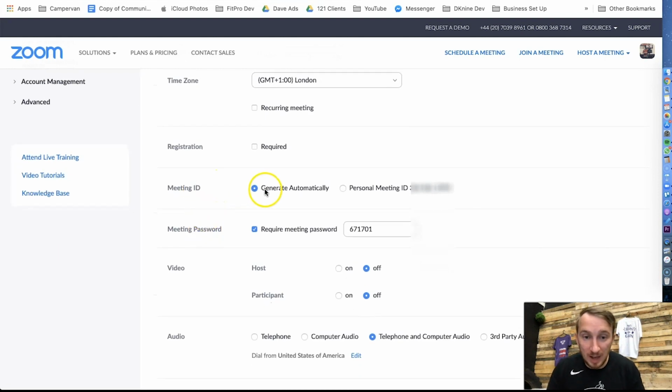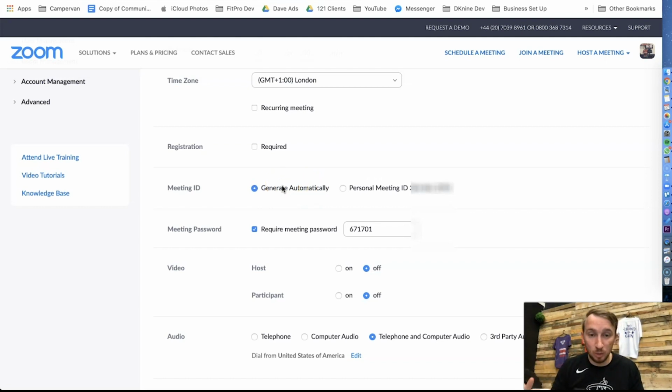Then we've got meeting ID. So we've got generate automatically or use your personal meeting ID. Now what this means is if you're doing, let's say, a recurring meeting, you probably want to generate it automatically, so they have a specific link that's associated to that meeting every time that meeting loads up. So if you've got a meeting at 9 o'clock every morning, that would have one specific ID.